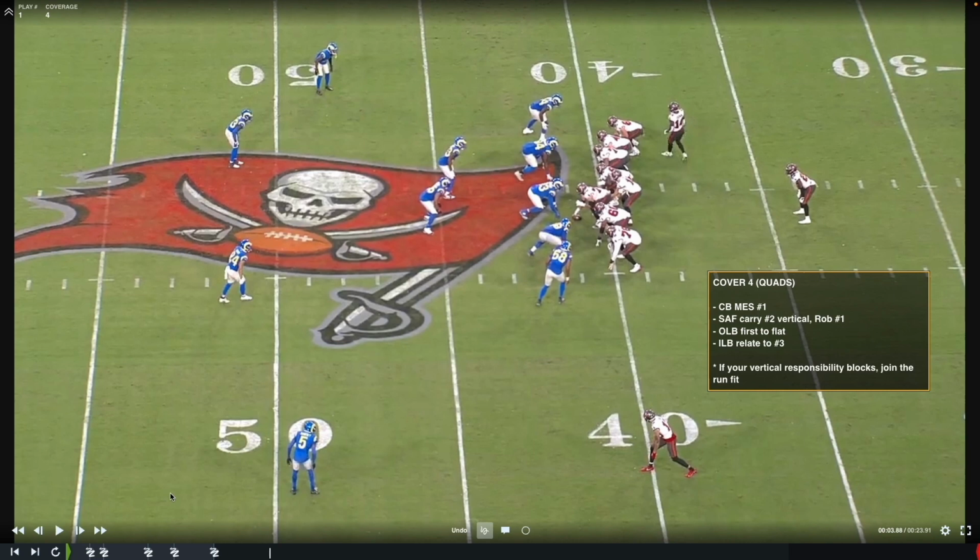But in our sub fronts, they would call it quads coverage, and we'll see those techniques played out later in the video in passing plays. So just remember that quads coverage for cover four is going to be on both sides of the field. I don't have any clips of quads being played to both sides of the field, but I do have clips of it being played to a half of the field, and we can extrapolate that out.